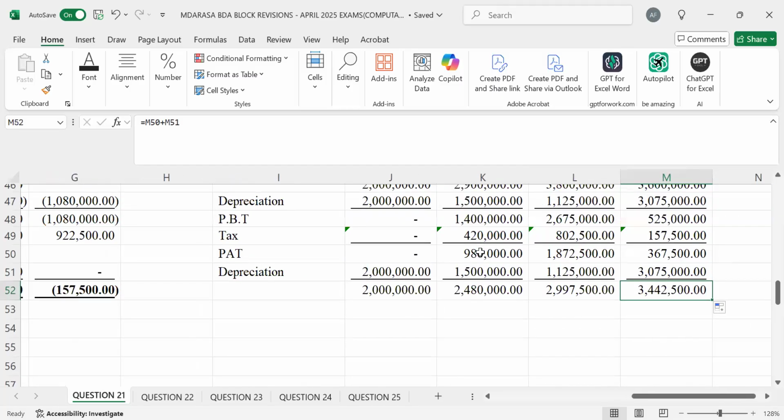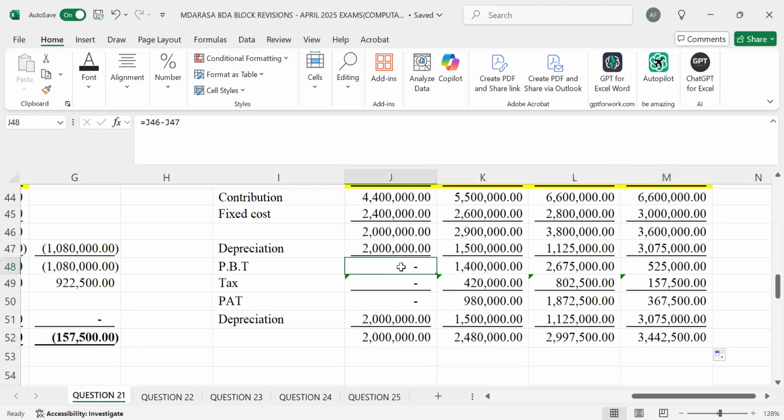Because remember, the tax will be deducted on the component of profit that we earn. But if you do this case, that is to say year one, you won't have any tax to pay, and that case will affect the component of arrears. If at all it was any other question, then the values will just be the same.